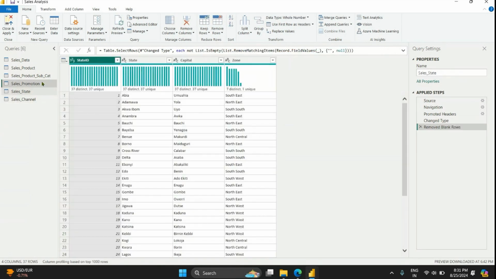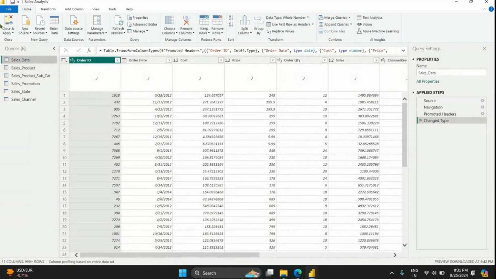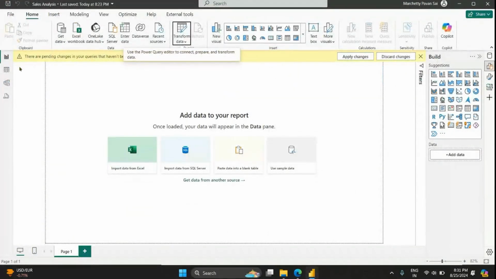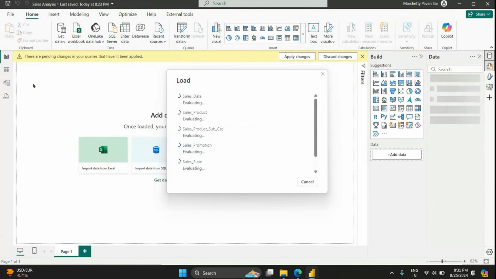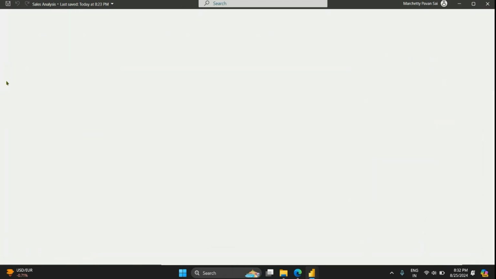So these are 6 different tables with different information related to sales data, right? Which is already normalized, which could help us in directly performing data modeling and data visualization and other things. So once we load this data here into the Power BI desktop, we can go to the model view, right?